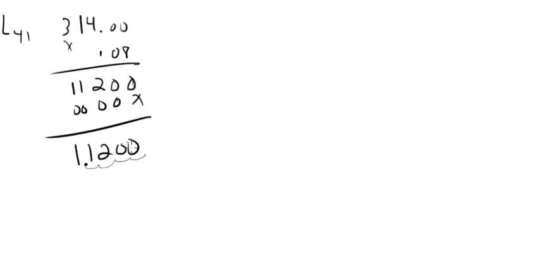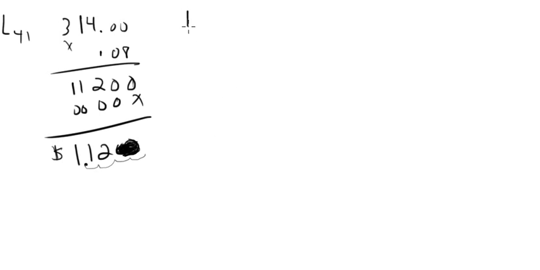And I wind up with 1.1200. And I know when it comes to cents that I don't go over into the thousandths and ten-thousandths columns, do I? We only go to the tenths and the hundredths column when we're talking about money. So it's $1.12. 8% of $14 is $1.12.